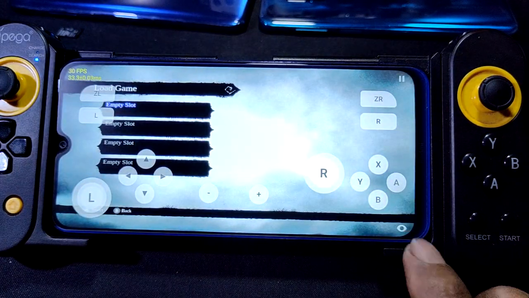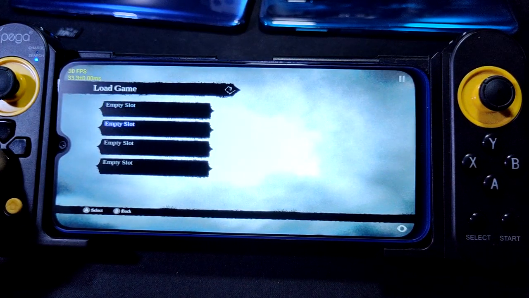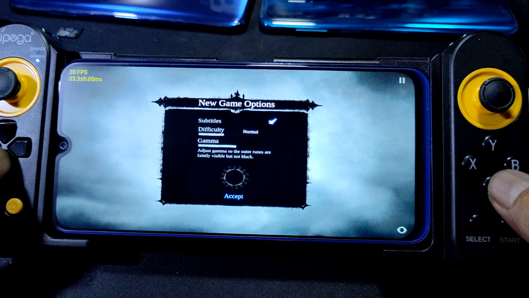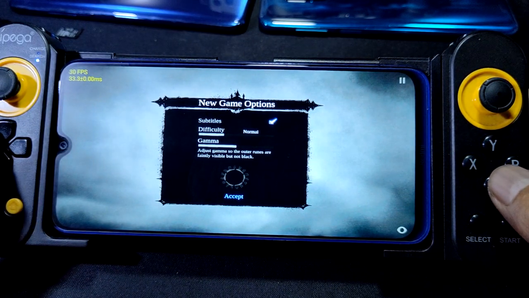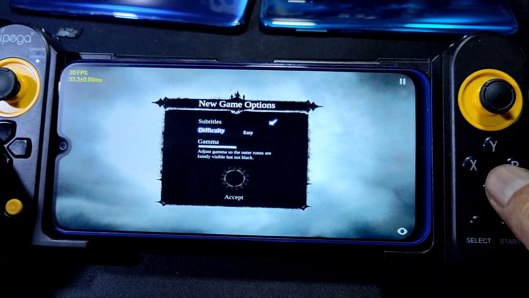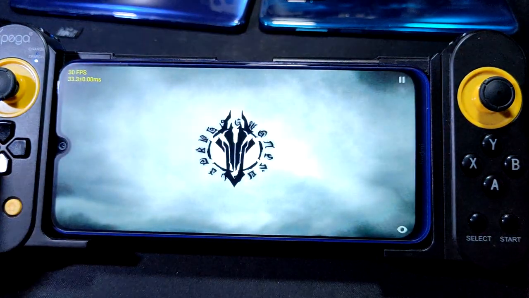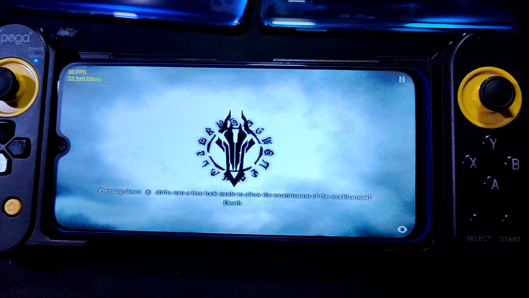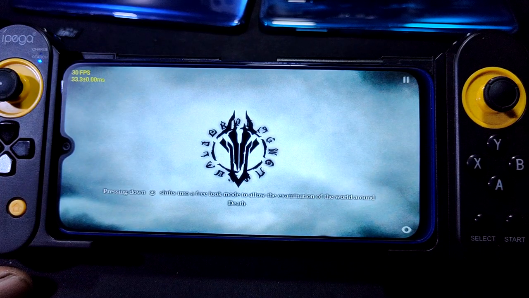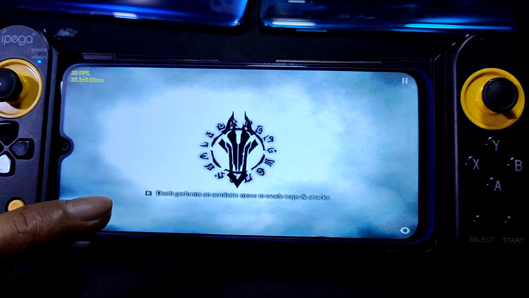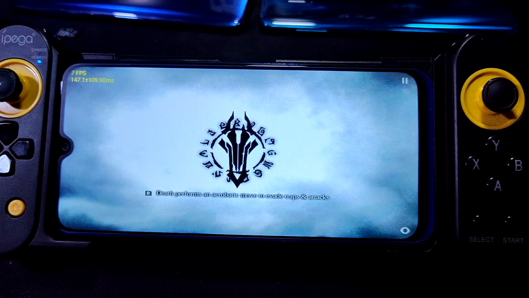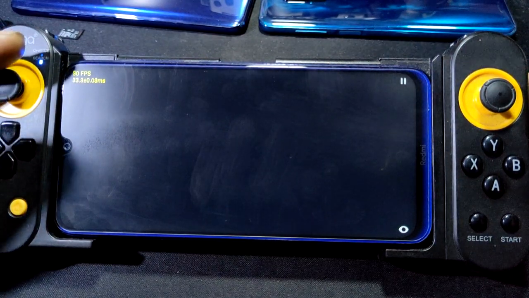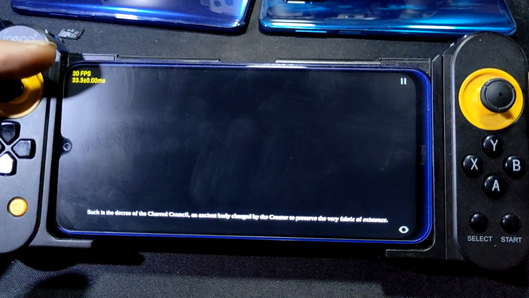Now, our controller is okay. Normal. Easy. I'm a noob. Kiss my ass, hacker. The graphic so far is really good, only the FPS maybe we get half the speed, or if we are lucky we can get 30 FPS maximum, who knows.